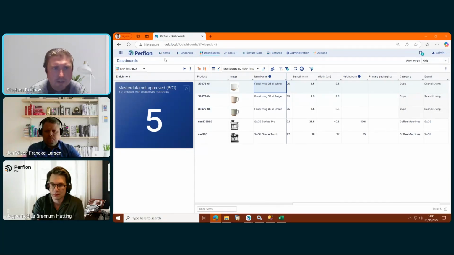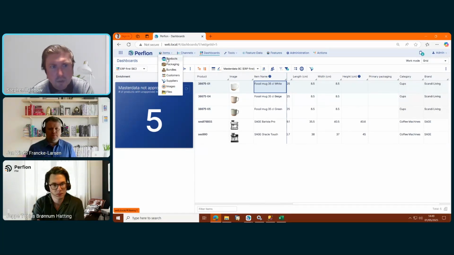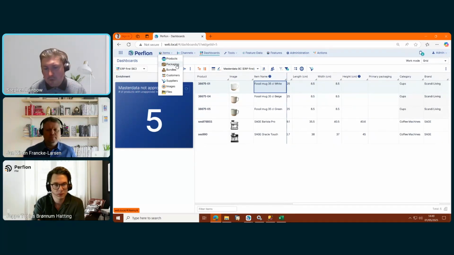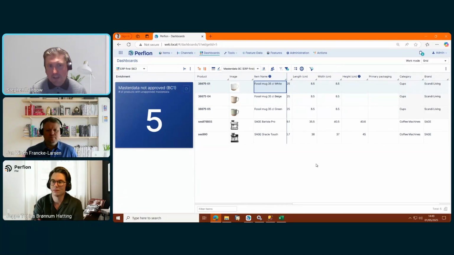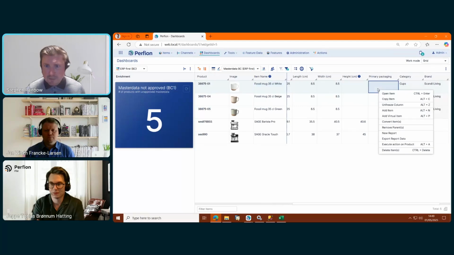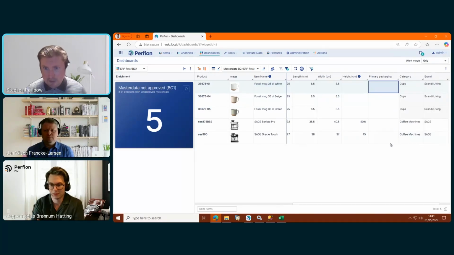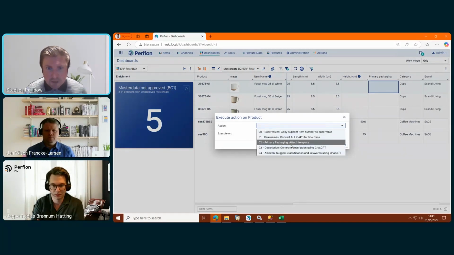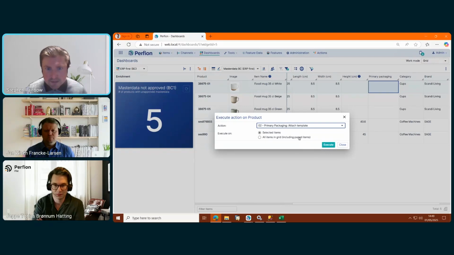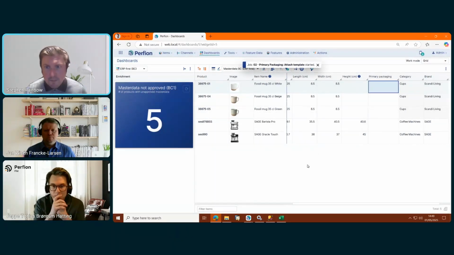If I look down this item section, we've got a packaging section, and what we've done within the feature data is create a template that represents the packaging that's required for this item, and that is going to be attached to these items as a swap relation table. So let me now right click and execute action on product, and that is to attach the template. I'll do that for all of these items.